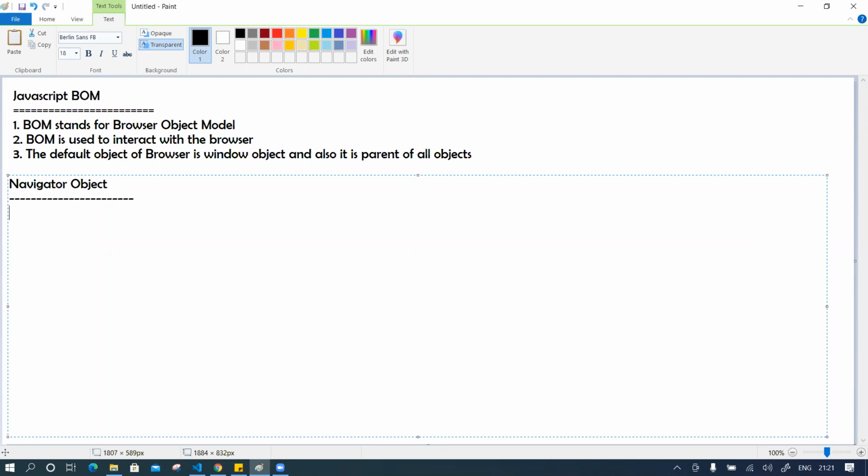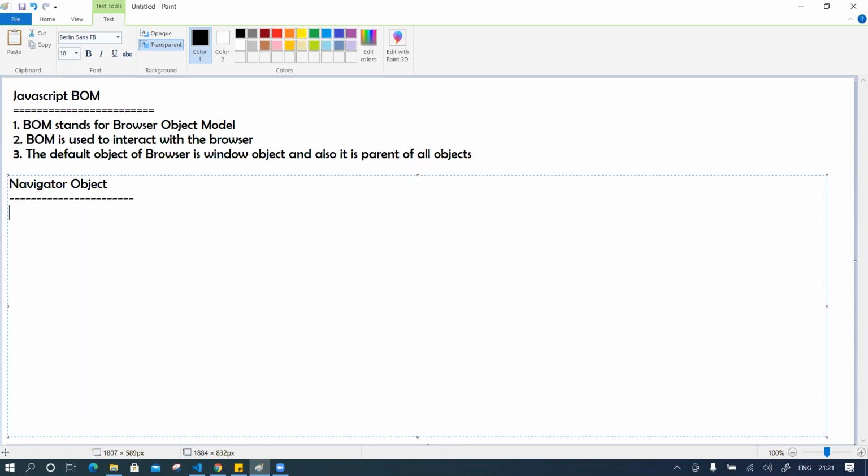They will ask one question: how to find out whether the internet is there or not. Based on the browser object, that is the navigator object, we can find out by using the online property, navigator.onLine. In a similar way, we can find out the app code name, app version, whether cookie is enabled or not, language, user agent, platform, all those things by using navigator.